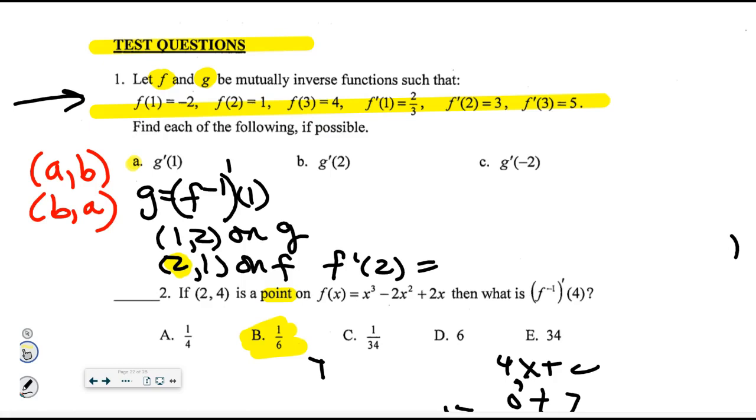3. Be careful, that's not your answer. Okay? If the derivative on the original function is 3, then on the inverse function at the corresponding points, I showed it to you with the square root function. One was 4, the other one was 1/4. So if this one's function had a derivative of 3, then the inverse must have had a derivative of 1/3. How'd that go? Do you think we need another one of those?